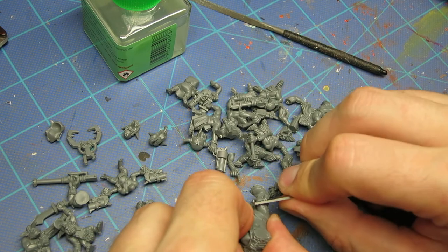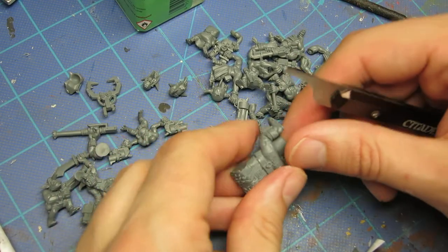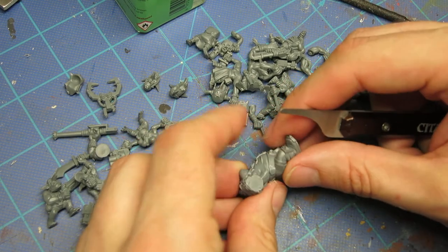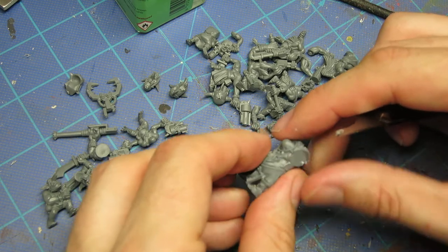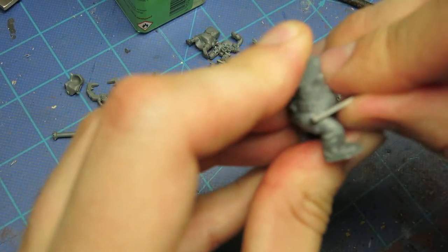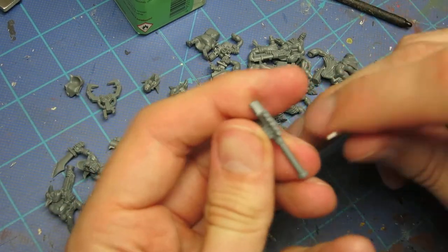I'm gaining a rapid and quick respect for people who do tutorials, considering that this is quite a bit more difficult to keep track of where the camera is. Alright, now just stay near the table, Greg, even though it seems like you're 800 miles away. The good thing about this is the camera is right next to my face, so you should be able to hear me. Unfortunately, it doesn't auto-zoom when you bring it close — I'm going to need a fancier camera for that.